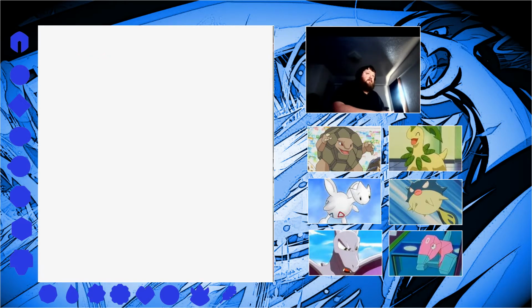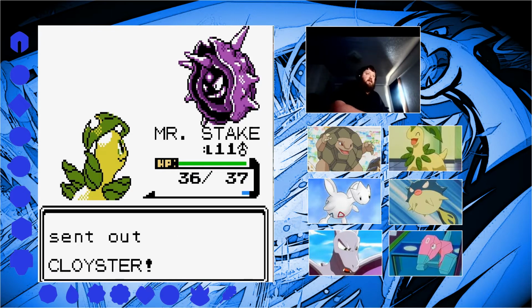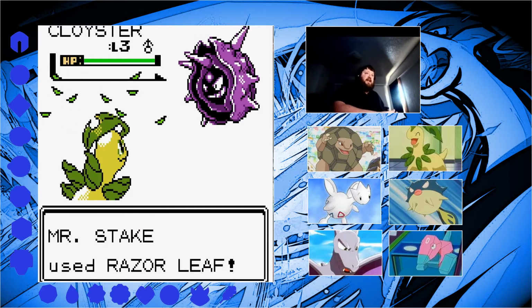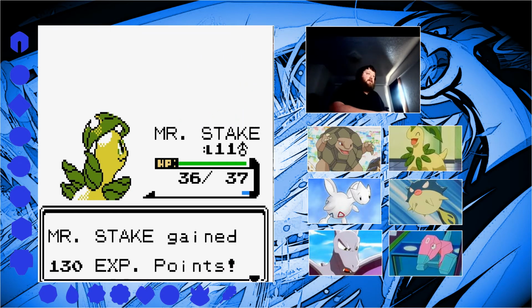Cloyster. I really want to switch into a Cloyster. I don't think I do. We're going to leave Mr. Steak out here, just in case it has Ice Beam at level 3. You never know, you know? So, let's just take care of this thing. Goodbye, Cloyster. 130 all to Mr. Steak.